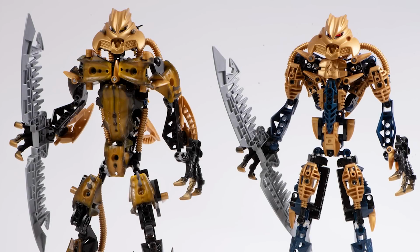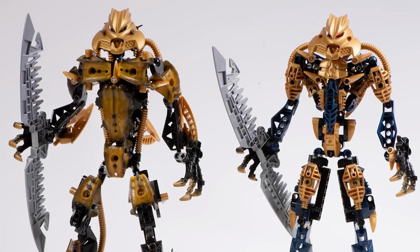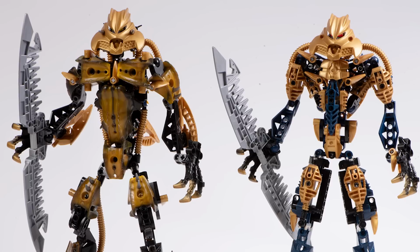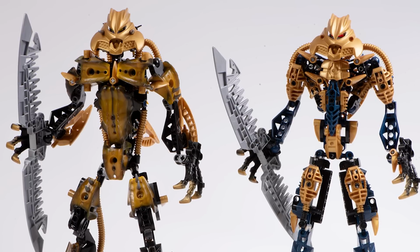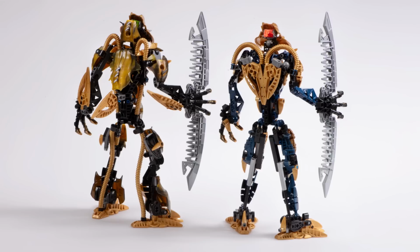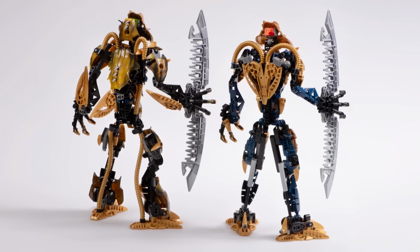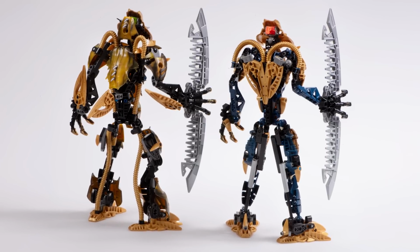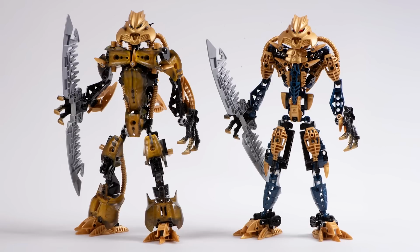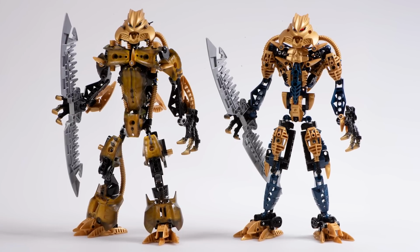Now, of course, the original Brutaka had a dark blue and gold color scheme. This one, though, is black and gold. Man, that just looks so sick, and so sleek as well, like a sports car. It's truly amazing how this mock manages to improve upon that original set. So many small and subtle changes, and little additions that give it that nice underwater feeling.